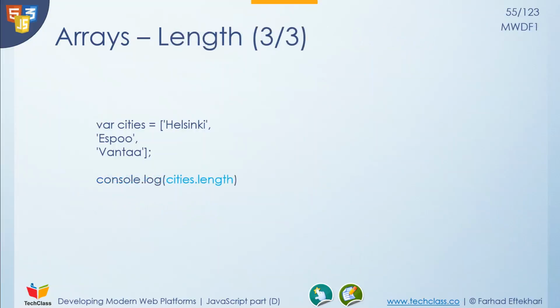By using your array's name.length, it's a property that you can use in order to get the length of your array. It could be really beneficial in some situations to know exactly how many items you have inside of your array, and then later on you can use it. So try your best to also use this. Let's see if you can show it in console.log. There are also examples online.